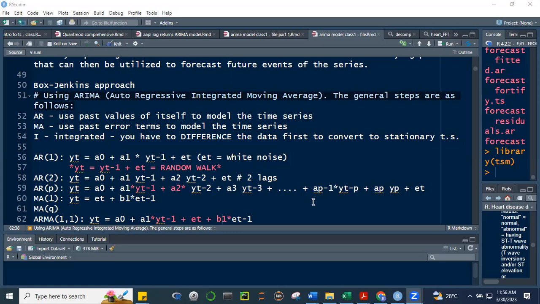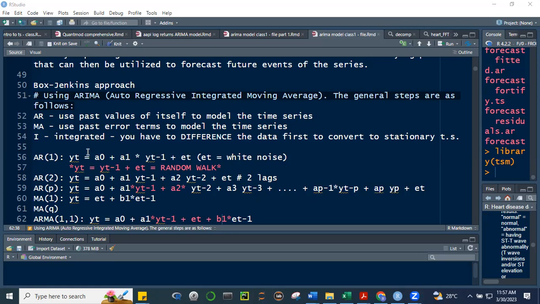So how do we address that? We have to convert the data first into a stationary data series so that we can perform an ARIMA process. Okay? That clear, class? Pause muna ako. Paki-chat nga kung clear yung concept na yun kasi importante yun eh. We should be able to understand that we cannot use the Box-Jenkins approach or we cannot use ARIMA if the data is non-stationary. Clear ba yon, class? Okay, good. Thank you so much.